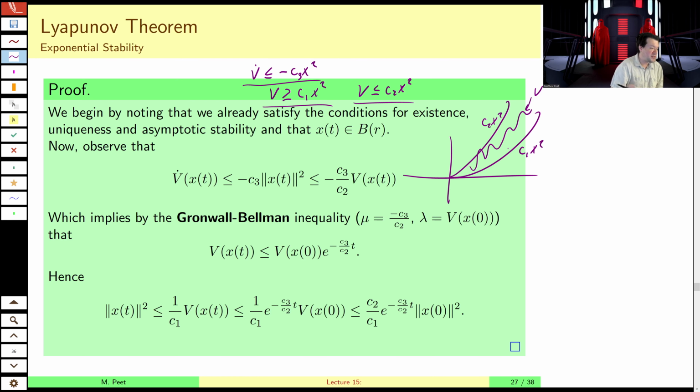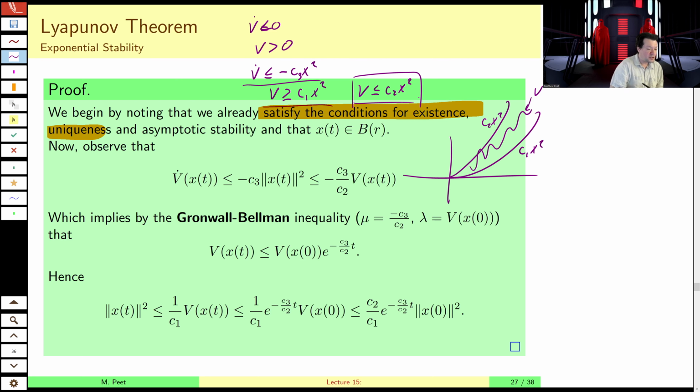So obviously we satisfy the conditions for existence and uniqueness, because we can satisfy the weaker conditions from the previous Lyapunov theorem, right? V dot is less than or equal to 0. Actually, in this case, strictly less than 0, and v is strictly greater than 0. We actually have the upper bound here, which is also important, and that's stronger than the previous existence theorem, or Lyapunov theorem.